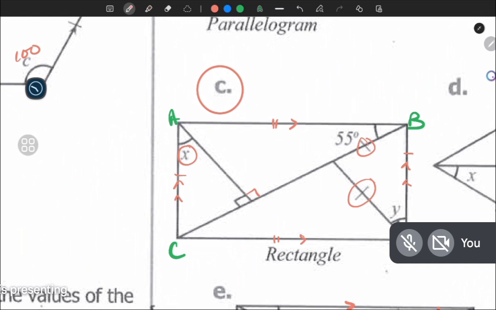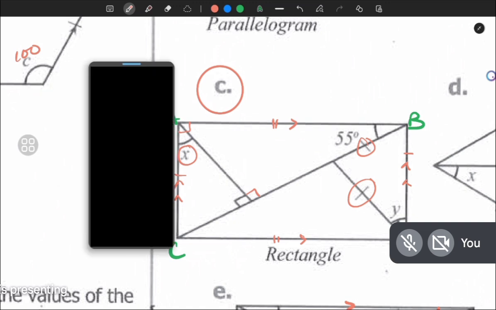Now just look at this and think about x, then think about y. Again, the vertices are equal to 90, so x plus whatever this angle will be 90, and y plus whatever this angle is also 90. So try this. I'll give you 2 minutes.